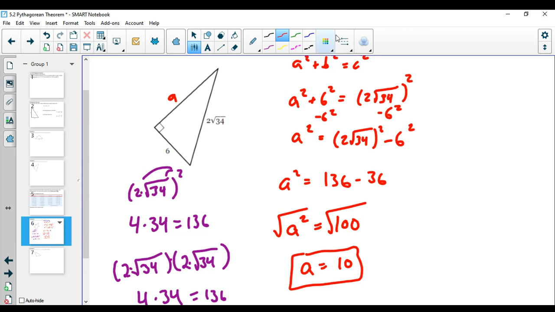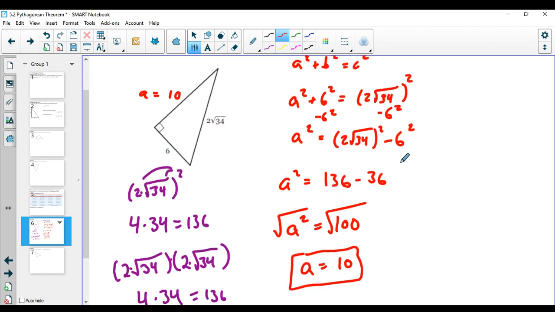And just to note, here's where we maybe would have to be careful with our triples. Let's assume that it gave us 6 and 10, right? Then, right, we know 6, 8, 10 is one of our Pythagorean triples, and so you might see 6 and 10, you want to put 8 here, but that doesn't make sense because the hypotenuse has to be the longest side. So just watch out for that if we were going the other way.